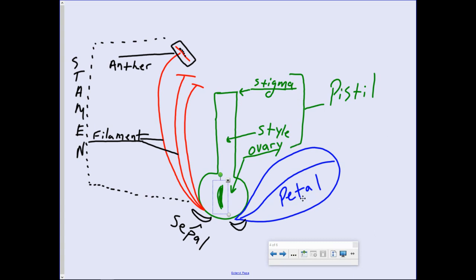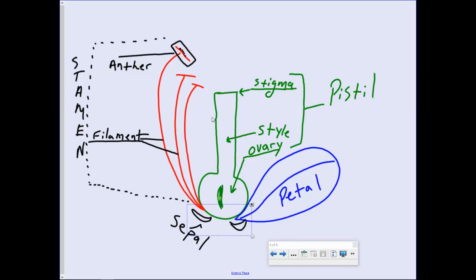And then we have a petal, right? The whole purpose of a petal is to attract pollinators. It's not to look pretty. Each flower requires specific pollinators. So some plants don't look pretty, all right? And that's because of the pollinators that they're trying to attract. And then we also have a sepal down here at the bottom. Our sepal's job is, once our flower becomes pollinated and fertilized, that ovary wall will enclose, and that sepal wraps around to help protect it.